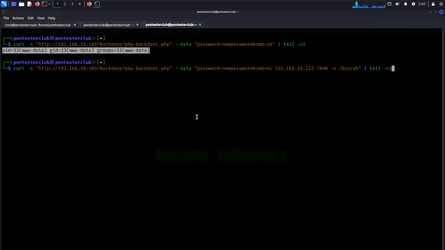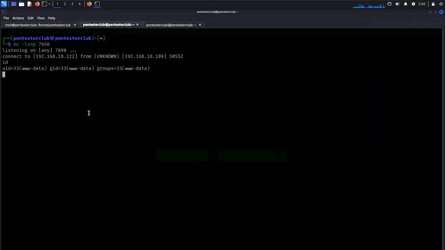That's it. Here you have successfully got a connection. You just look here for which python you have got. Just type which python3, you have got it. Just type python3 minus c, import pty; pty.spawn("/bin/bash").